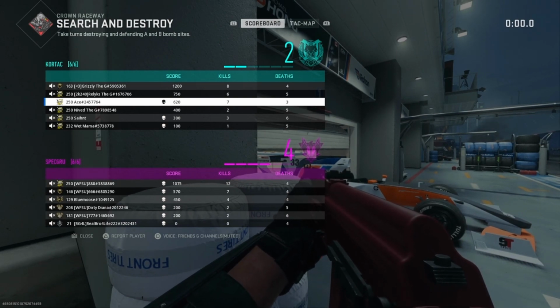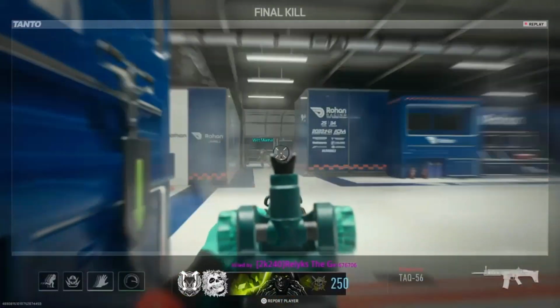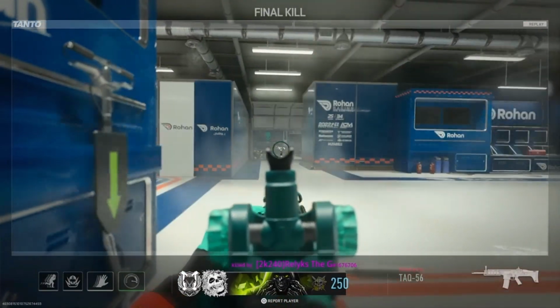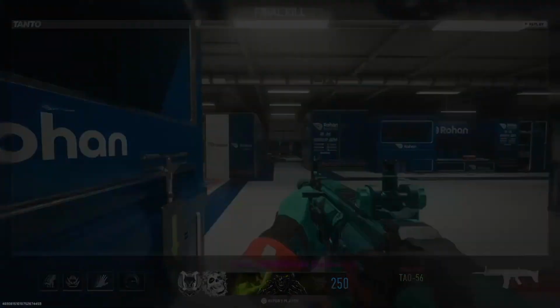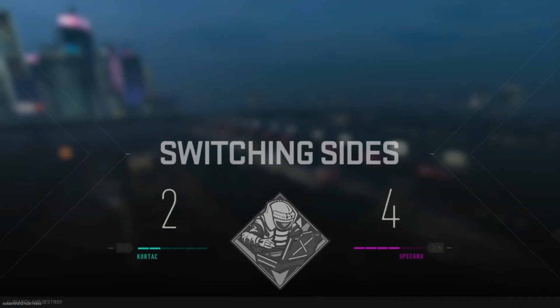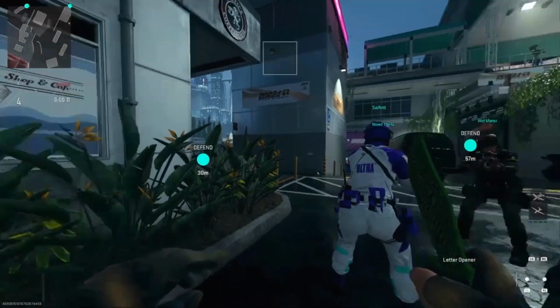Coming back is out. Attack 56. Yeah, Attack V just feels like Attack 56 on steroids, literally. Feels really good. Doesn't have much recoil. It kills super fast. It feels nice, actually.